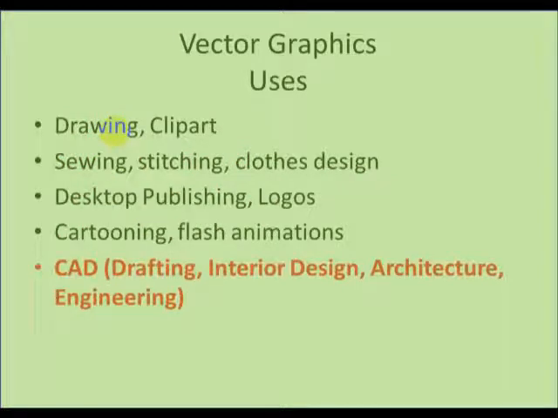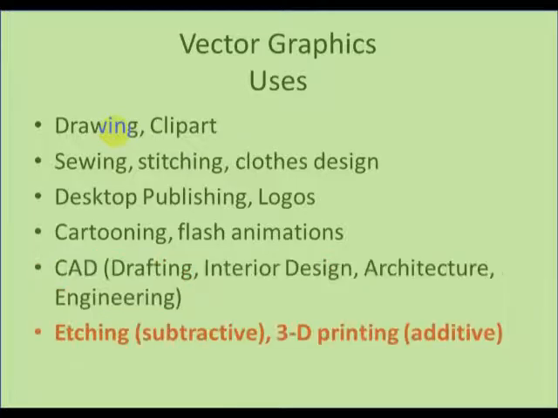I'm not going to do CAD, but people who do drawing, interior design, architecture, engineering are involved with vector graphics. Etching, where you take a piece of stone and you etch it out, gravestones, they're using vector graphics. And 3D printing, which we all will have in a couple of years. Cass will be the first one to have a 3D printer. He gets all the gadgets. And the only difference between the two in terms of the technology is one is subtractive. You're taking something out. With 3D printing, you're putting something back. You're taking a piece of material and you're building layers. So that's the only difference. One is taking it out, one is adding.